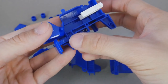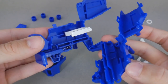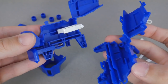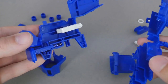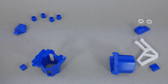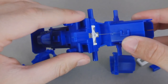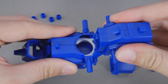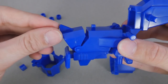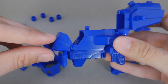And now all of the pieces are set, and we just have to sandwich all this together. I'm actually going to do this off camera so I can get everything lined up, and then I'll come back and snap it together. All right, so have them pretty much lined up, and you just have to squeeze all the pegs, make sure all the latches are secure, and then that'll lock in place. And then we press this button, and it comes down.